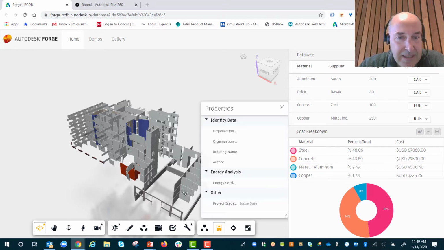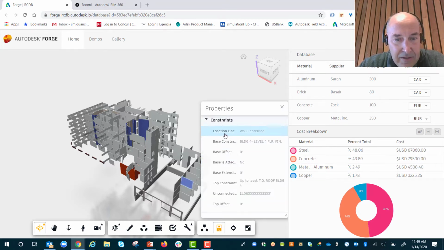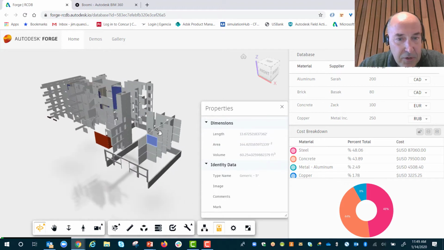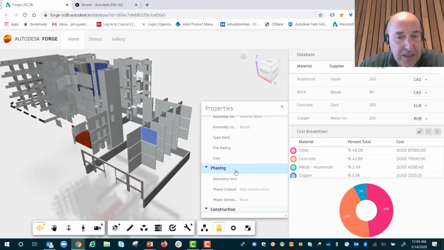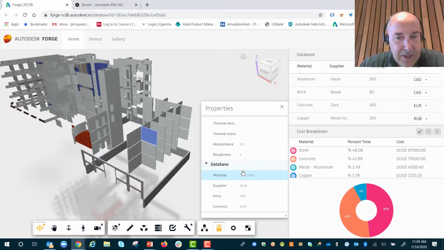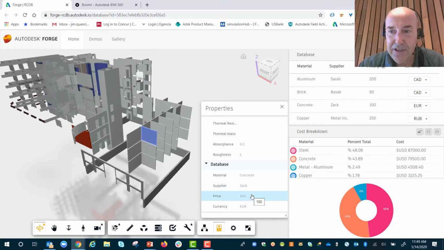And I can reach into the model itself. On this specific concrete element, I can get information. Some of this information is out of the building information model, but as I go down here, you can see this database information. And note the price is 100. On the right here, I'm going to change the pricing, because $100 a kilogram for concrete? I don't think so.